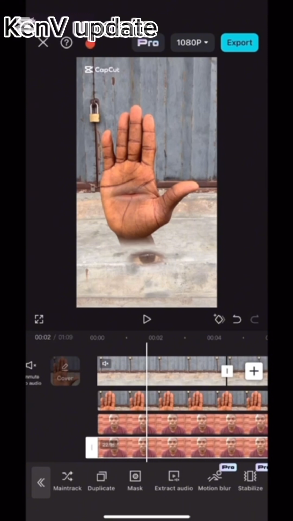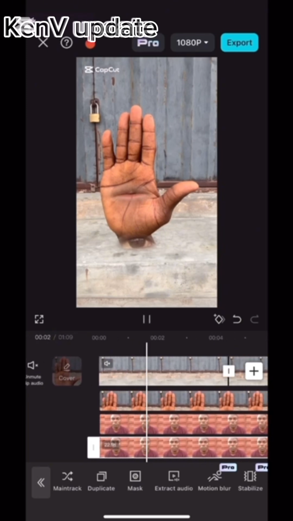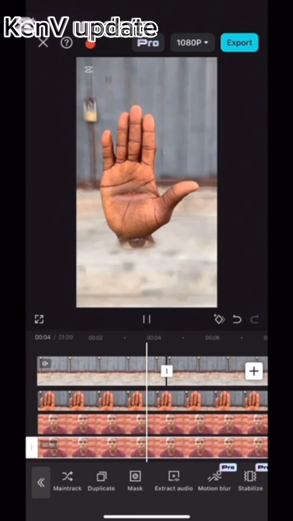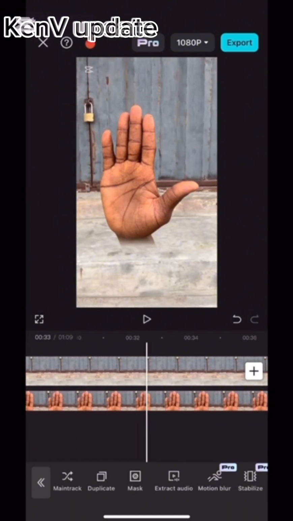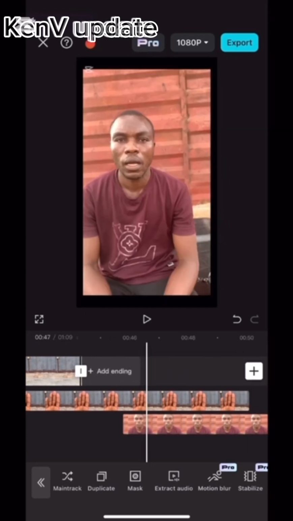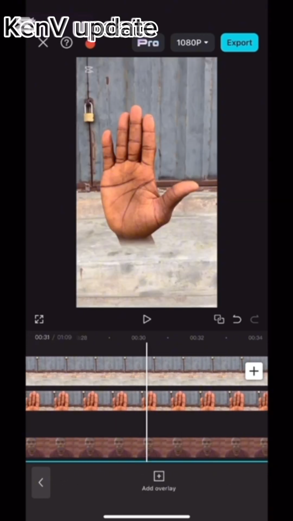Just crumple it and make it look a little bit smaller. Then you position it here. After that, we'll bring the third one, one of the ones we duplicated. After you play this one and see that you have gotten it, you go and drag the last duplicate part. All right, this is it here. Click it and drag it to the beginning of the video again.